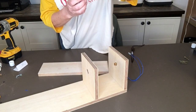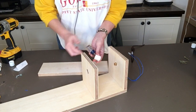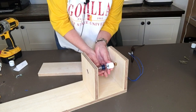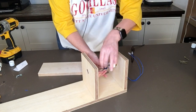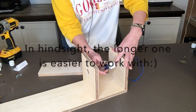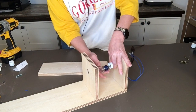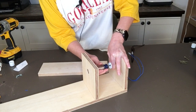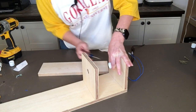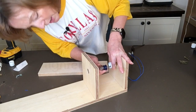Got my little bitty stubby screwdriver. You could either use a really short one, or you could use one that has a long enough shaft to go through this hole and then reach that one. But I'm going to use this one. Okay, then as you tighten it down, hold that PVC cap where it needs to be. That feels pretty solid.